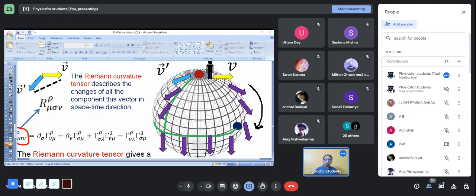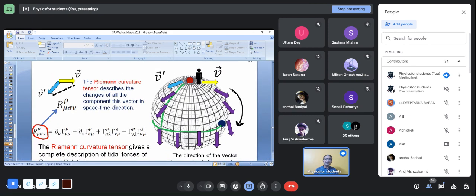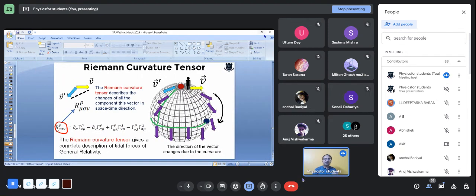Yes, sir. But what did I tell you at the beginning? I told you that the vector should be the same, whatever the way things move. Now, the Riemann curvature tensor measures the deflection. That means how much difference there is between the original vector when I started and when I come back. Again, I am repeating it. When I started, what was the vector position? And when I come back, what was the vector position? That difference is what the Riemann curvature tensor measures.